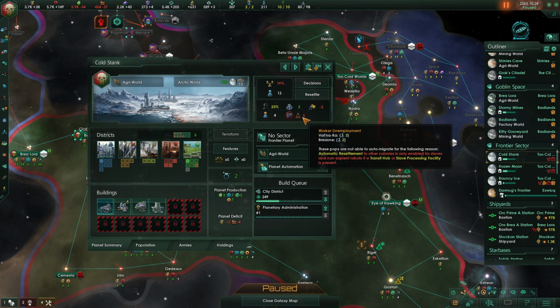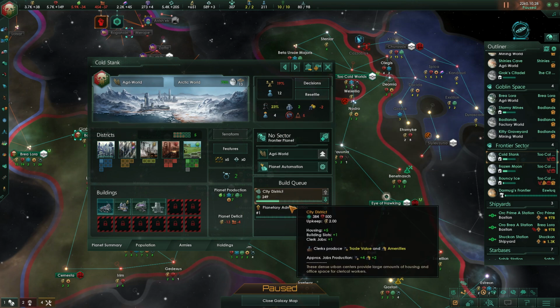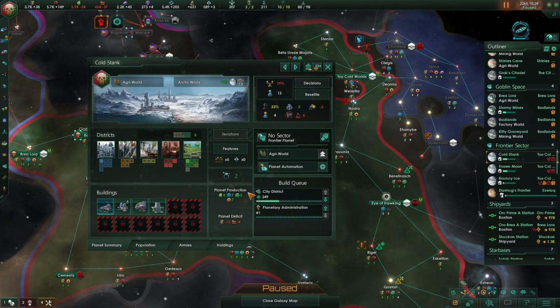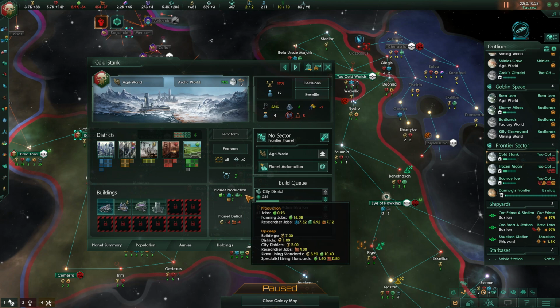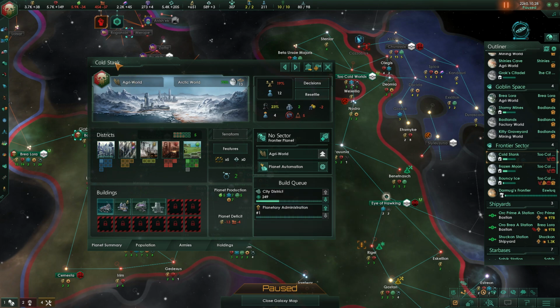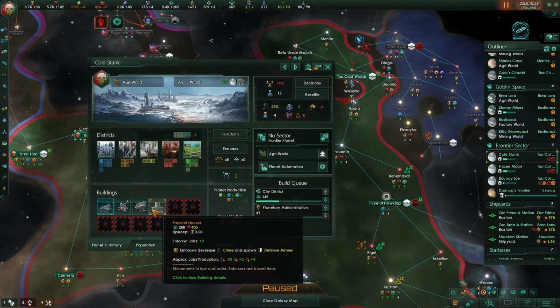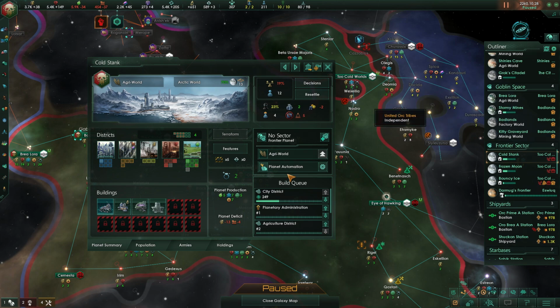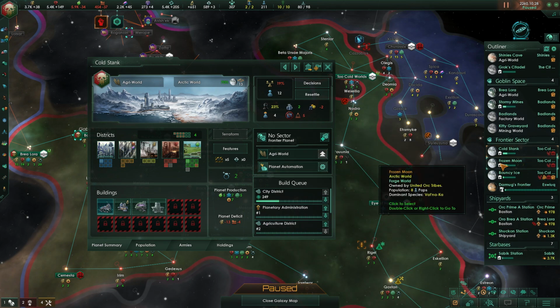So we've got 5 jobs open. We need workers. City district will satisfy that a bit. Also, we're getting the planetary administration building as well. So they just need to get some stuff constructed. Essentially, that's what we're waiting on. And maybe Cold Stank should be another agricultural planet, since obviously we do have food problems. So after we get these constructed, let's go ahead and get an agriculture district done, and that'll also add some worker jobs for those goblins to do.